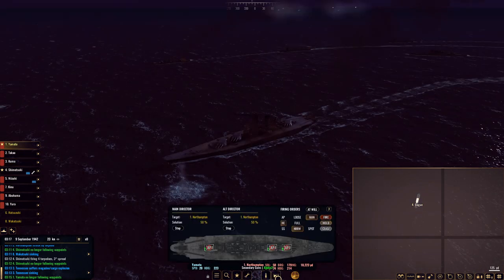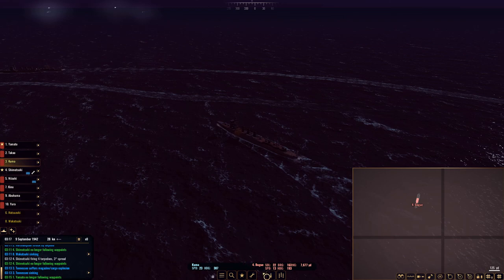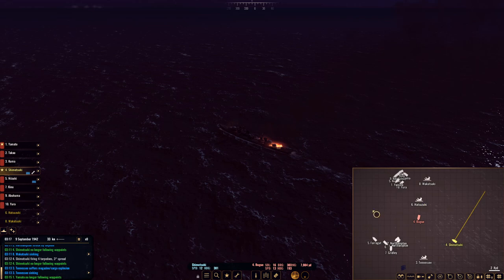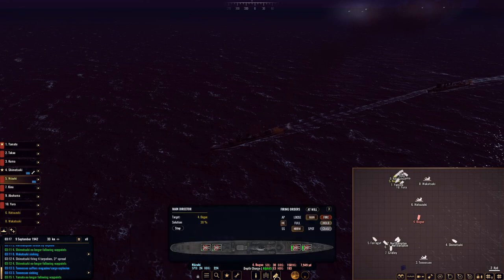Let's get Yamato, who's going at Northampton, full blast. Northampton, full blast. Kuma, Bogue. That's who I'm going to control with manual. Who are you? Shigure. Let's just get you out of here. You just get out of there. You can keep firing at Bogue, though. You are in bad shape.